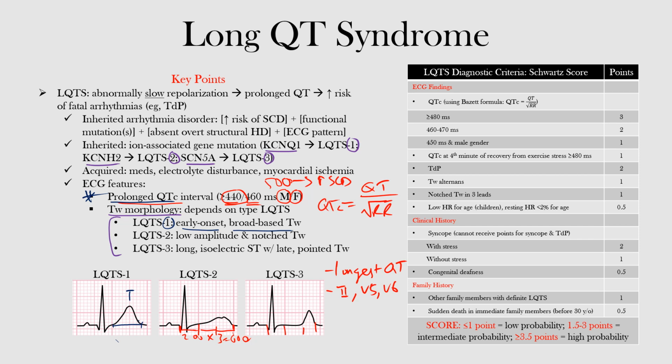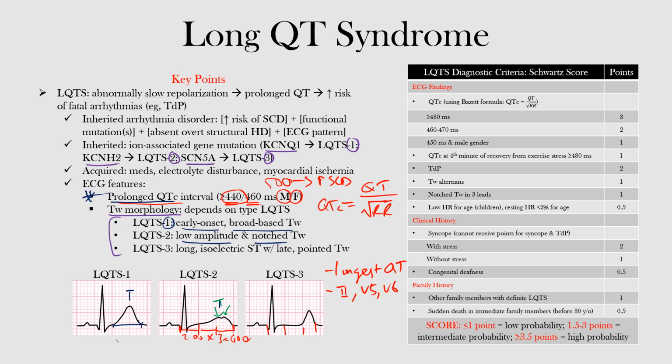And then the second type, we have a mutation in the KCNH2 gene, which encodes an alpha subunit of the rapid activating potassium channels. And this results in T waves that are low in amplitude and are notched, okay? So the second type has low amplitude, notched T waves, and you can see that here. Here's our T wave. Notice you can see the notching of our T wave. So let me just erase that so you can see it, okay? Notice that there are 2 notches there. Okay, so that's our notched T wave present in this type 2, and lower in amplitude.